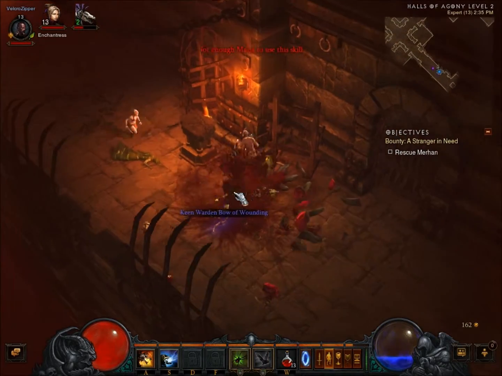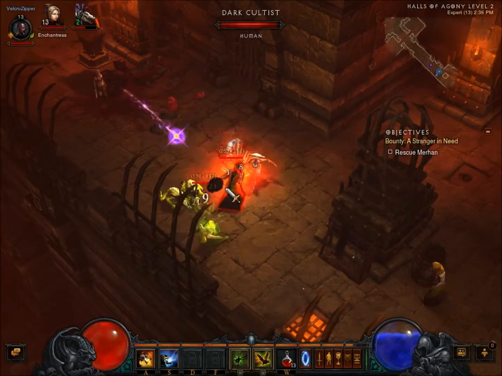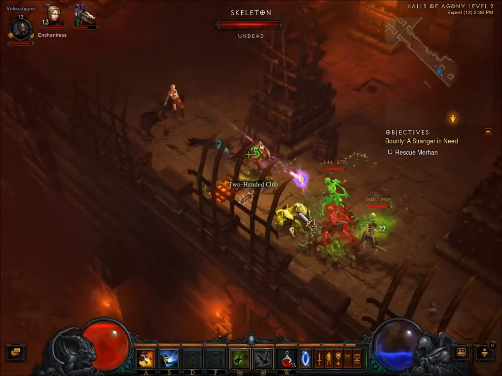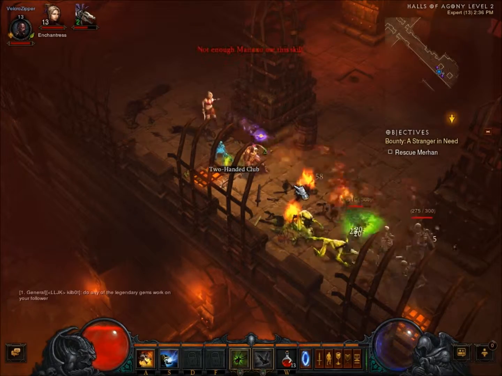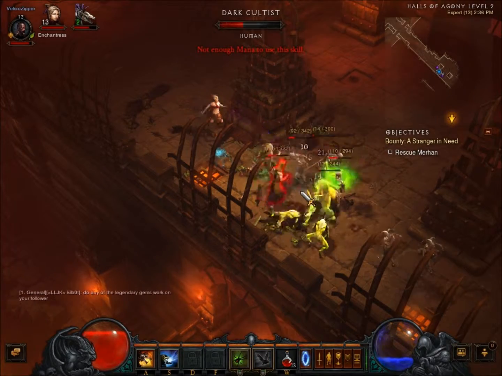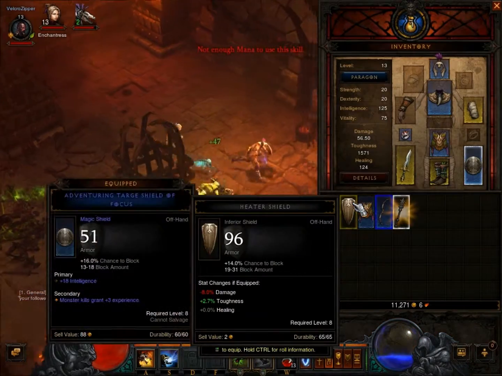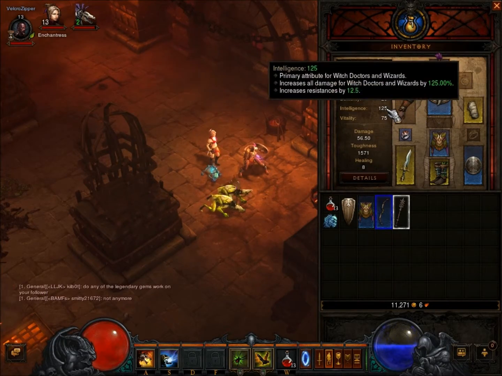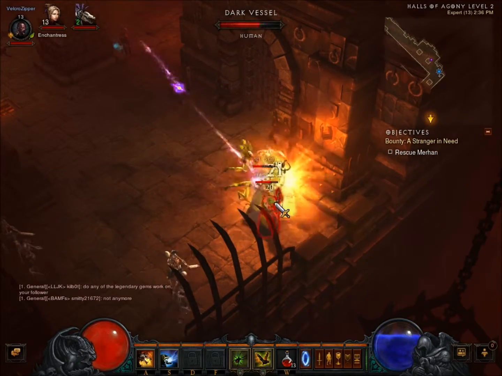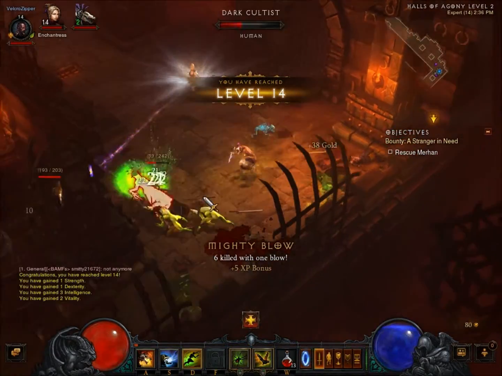There we go. And dexterity pants, useless for the witch doctor. If I had a monk or demon hunter, yeah, dexterity's nice, but right now I'm looking for base intelligence. It would be sweet to get over 100 with this little series here. Oh, we are actually over 100. 125 right now, so definitely doing good for only being level 13. There we go. I should say level 14.